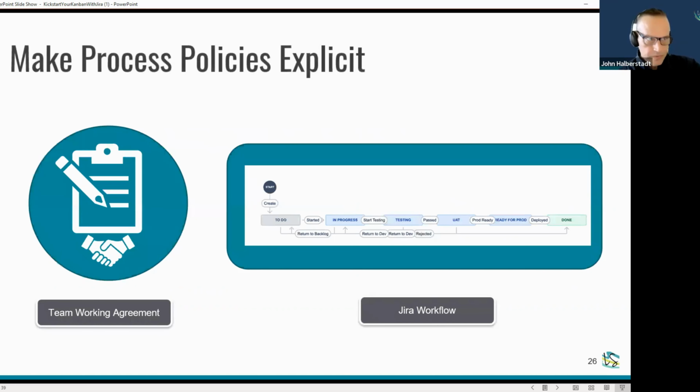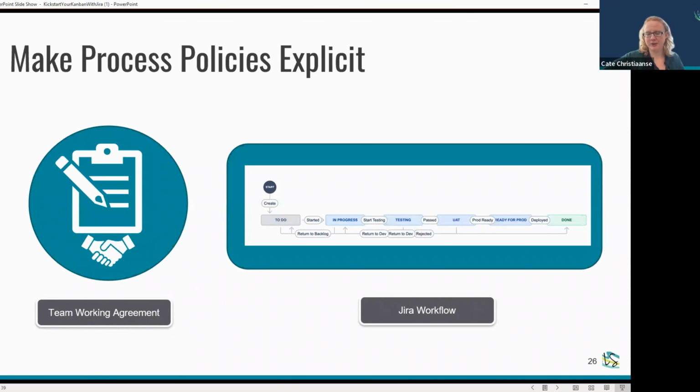Cate, I don't know if you want to talk some more through this, but the team working agreement, some of you may have that or at least be familiar with that construct. Definition of ready, definition of done as well will help inform these things. Right. So all I'm trying to say on this slide is you can just have a team working agreement, which is usually obviously external to Jira.